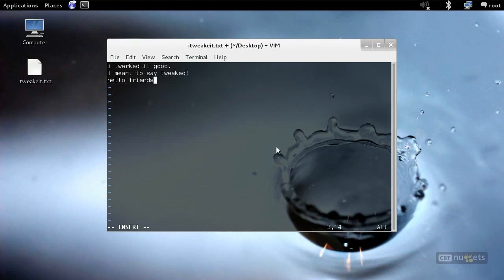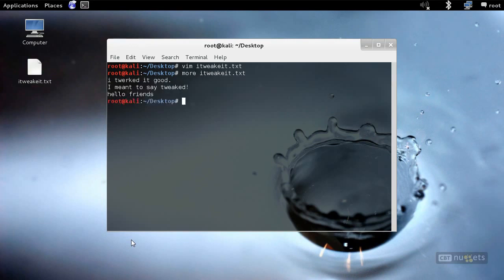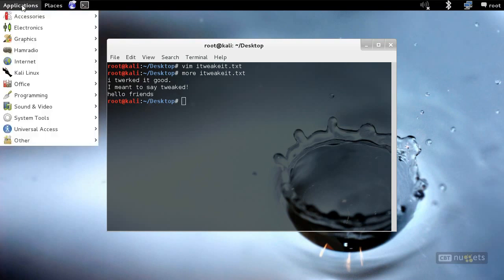And then when I'm done with any text that I want, I'll press escape, and then you enter in colon, and you can either do a w, and you should look down in the lower left to see what I'm typing, a colon w to write the changes and keep vi open, or vim, they're both the same again in that respect. And then I could do a colon and then an x, which would save the changes and exit the program. Now if I do a more I tweaked it.txt, we can see that indeed it did keep that additional text.